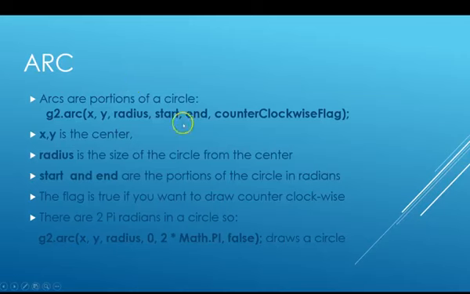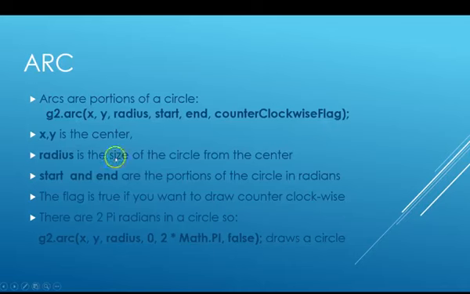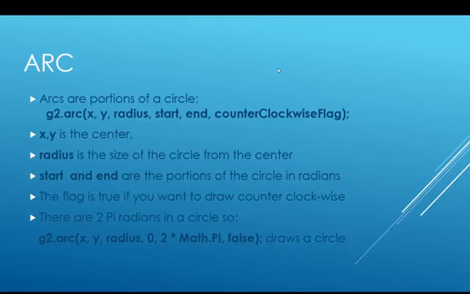The arc is part of JavaScript for the canvas, so we don't need to write our own method. The parameters: x, y is the center of the circle; radius is the distance from the center point to points on the circle. Then we have a start and an end in radians, and a counterclockwise flag — true or false. If it's true, the circle goes counterclockwise; if false, it's clockwise. If you're drawing a complete circle it doesn't matter, but if you draw part of a circle it will matter which direction you draw.